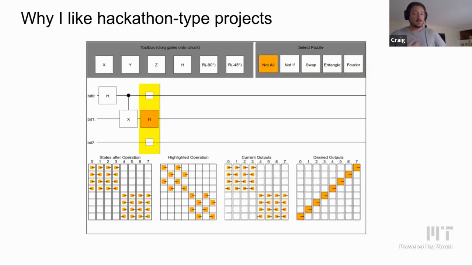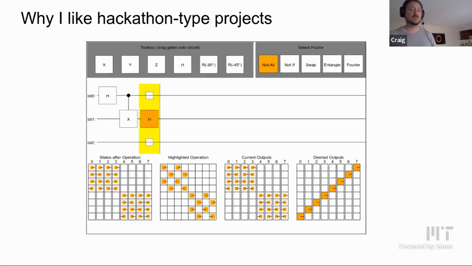And for me personally, I do a lot of these type of weekend projects. And one of them was I wrote a simple quantum circuit simulator, like you see here. I had a few gates, some visualizations of the circuit's function, a few puzzles, absolutely terrible performance. There's a reason it only shows 3 qubits. But as I kept learning things about quantum computing, I kept coming back to this and I kept making changes to it. And it's kind of a self-reinforcing process, to be honest, where I would learn something and I'd explain it to the computer, and then the computer would show me the consequences of this thing, and I would learn that way.